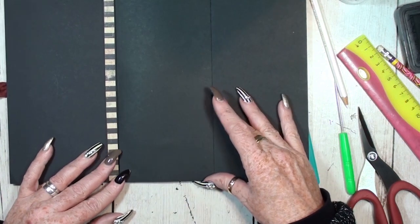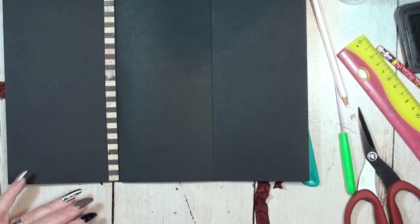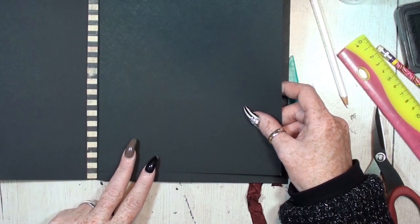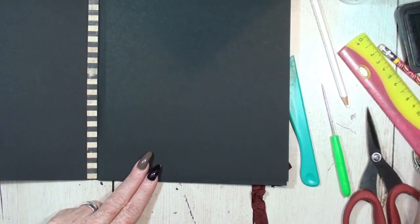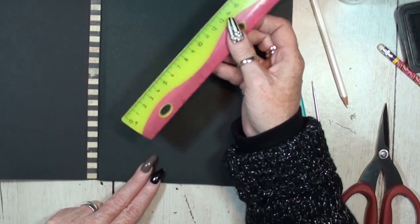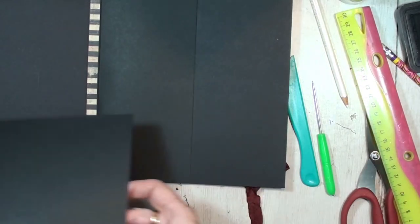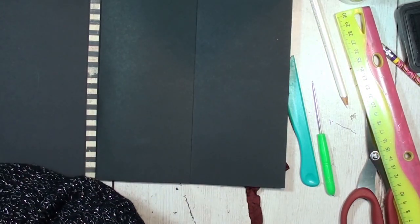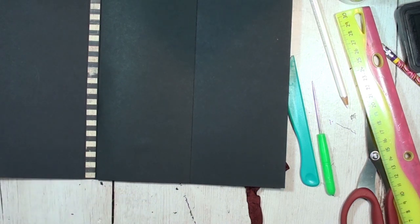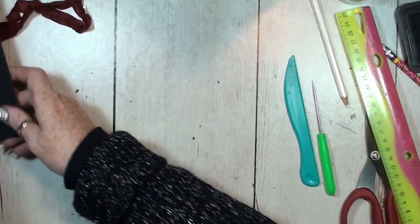And at this point I want to make a pocket too, but not a thick one, a small one. Let's see, this is the leftover. Let's grab this one. How high I want this one, not too high, I think 7 or 8 centimeters will do. I think I will make an 8, and then I will use my Martha Stewart in a minute.